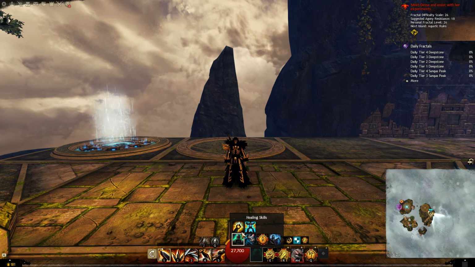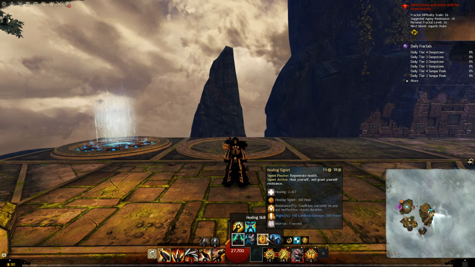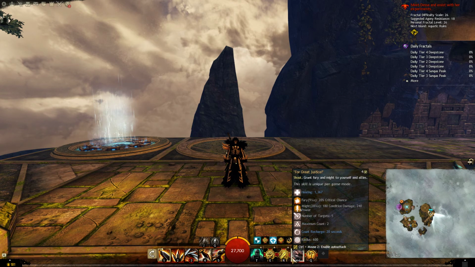And yeah, I like To the Limit. It's a shout skill, which means we're going to be getting that Soldier's Focus from the Tactics tree. You can regain all your adrenaline. It's a pretty quick cooldown. It's not the fastest cooldown in the game, but it's 24 seconds, not as bad as a 30-second cooldown. If you're not taking a whole lot of damage, Healing Signet's nice just to have there passively for passive healing. And for our utility skills, I personally like just running 2 signets here.